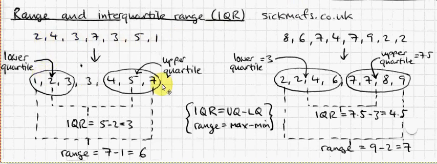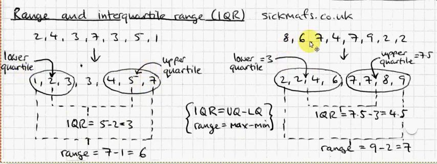Put them in order so that you can at least see where the smallest number and the biggest number is, so that you can work out the range, because the range is the maximum take away the minimum. So the maximum here is 7, the minimum is 1, and simply do 7 take away 1, which is 6. Basically, the range is finding the spread of the numbers. You look at the biggest number and the smallest number and look at the difference, and you can see the spread of the numbers.